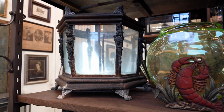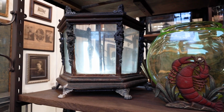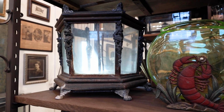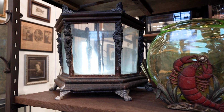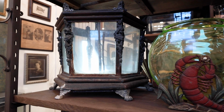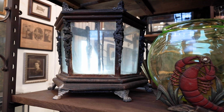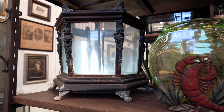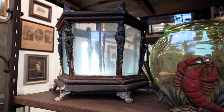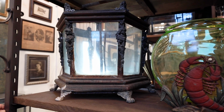This is a zinc aquarium, so it's pressed zinc. And most of these that were zinc were made in Europe. So this one probably was German. I think it was German or Austrian, one of the two. A lot of these didn't survive because of the properties of zinc. After so many years, it pretty much loses its ability to repel water and pretty much dissolves. So unless this was kept inside, any that were exposed to the elements actually disappeared, and they were no longer around.